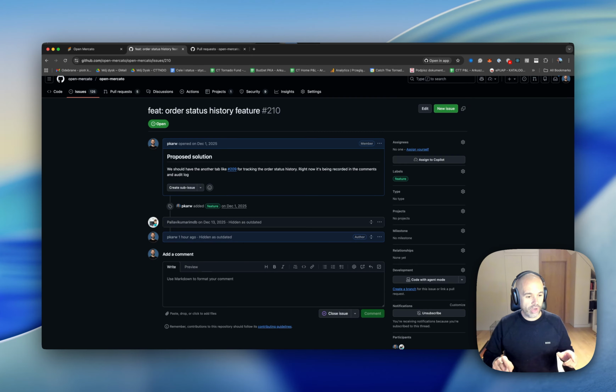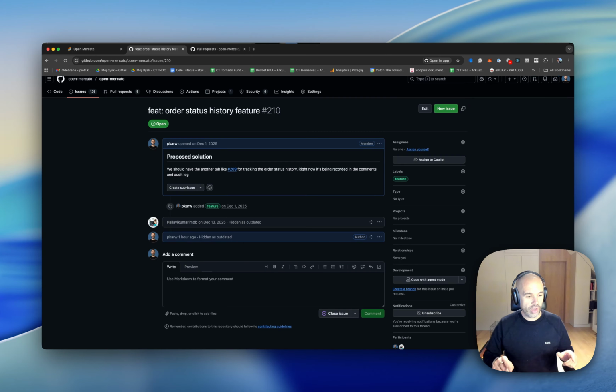First of all, to start with Open Mercato development, of course, you need to set up your local instance, check out the code, and go to the develop branch, which is pretty important because we are working only on this develop branch, and then pick up something to work on. I found one pretty interesting feature request, order status history.